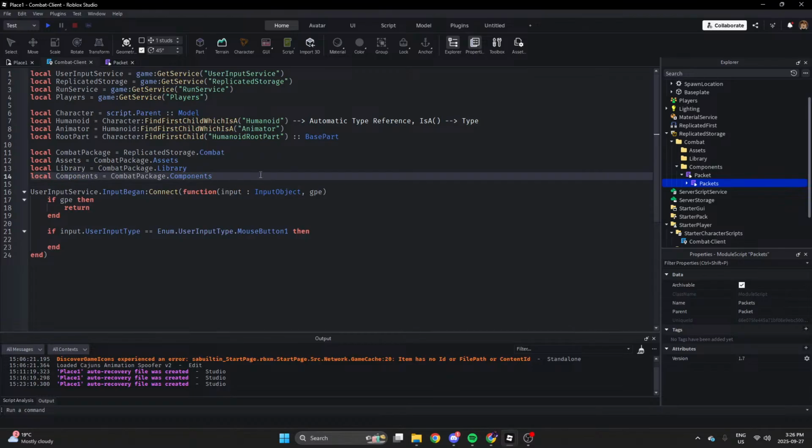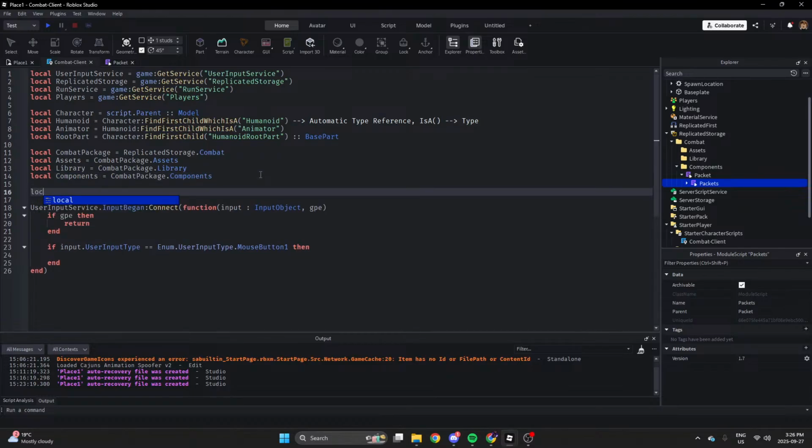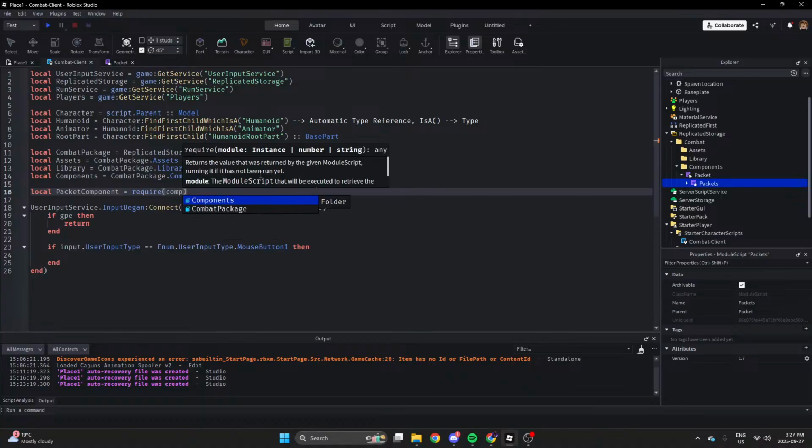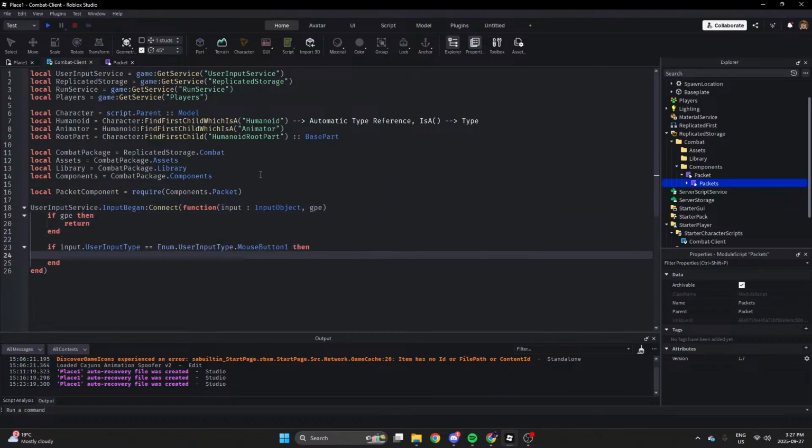Then we're going to go local packet component, components.packet. And then here we're just going to go packet component.weapon swing fire with the character.